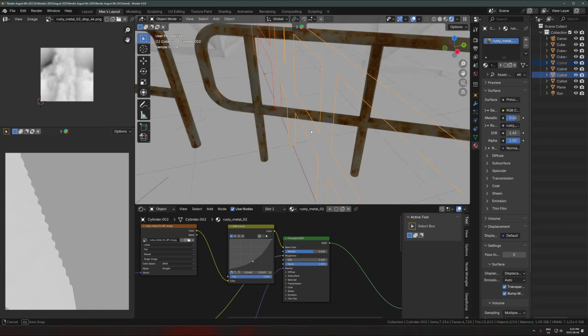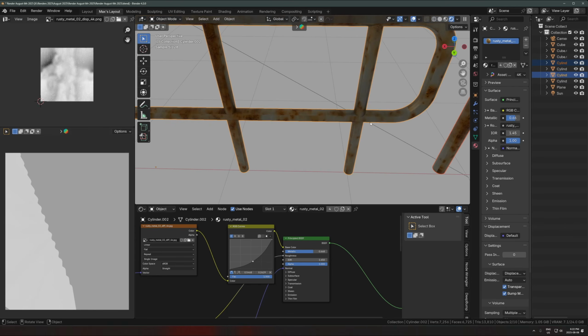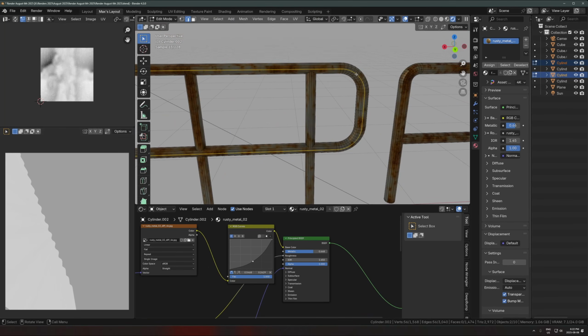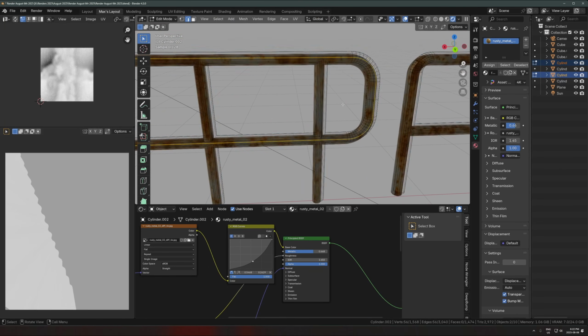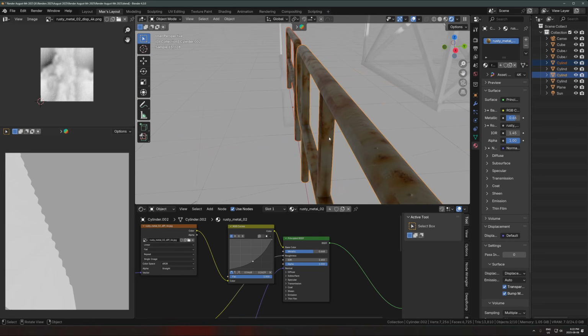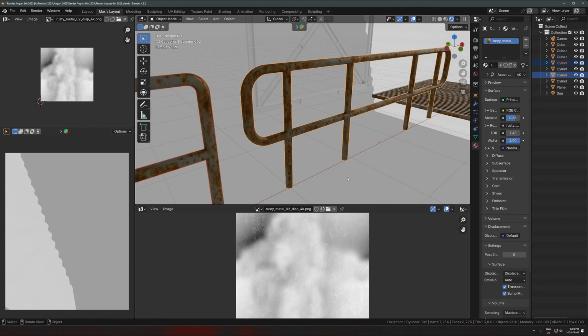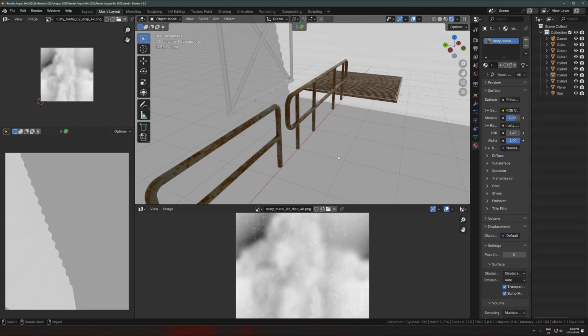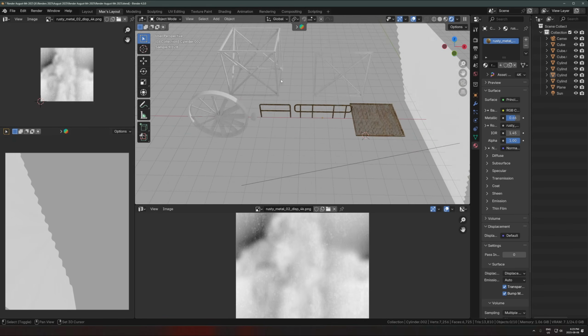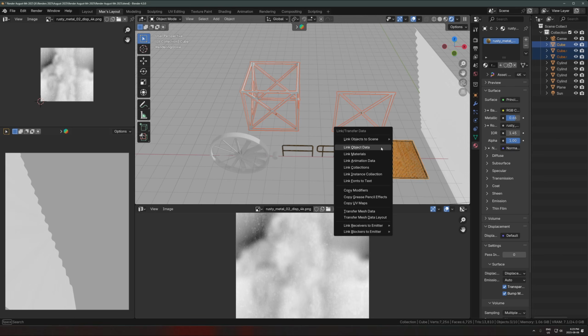I could do a proper unwrap, but you might not even see it. So maybe on one side of these I could do some seams or something, but to be honest, I don't think it's gonna need it. I might just do that, and you're probably not gonna see it at all. So that's gonna be my strategy unless it really needs to change. Same thing with these, link material.